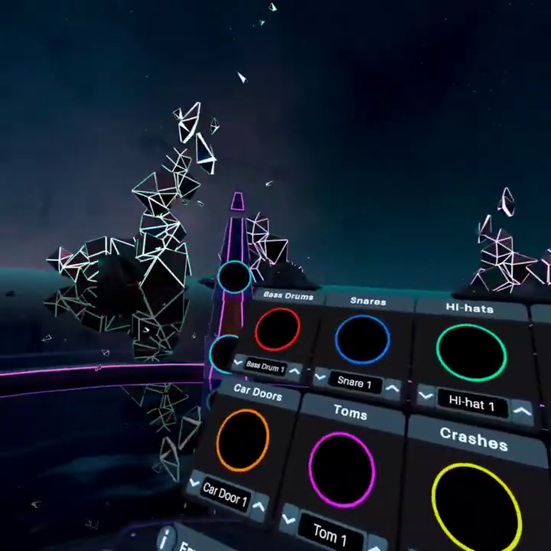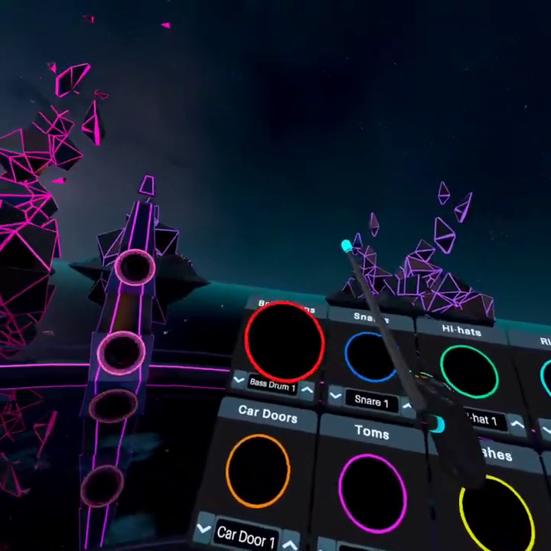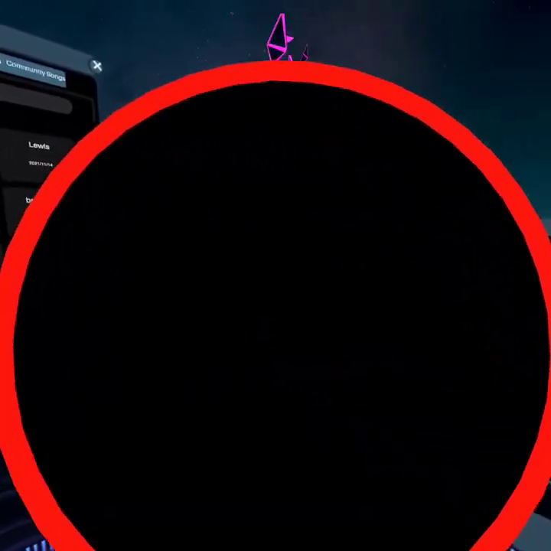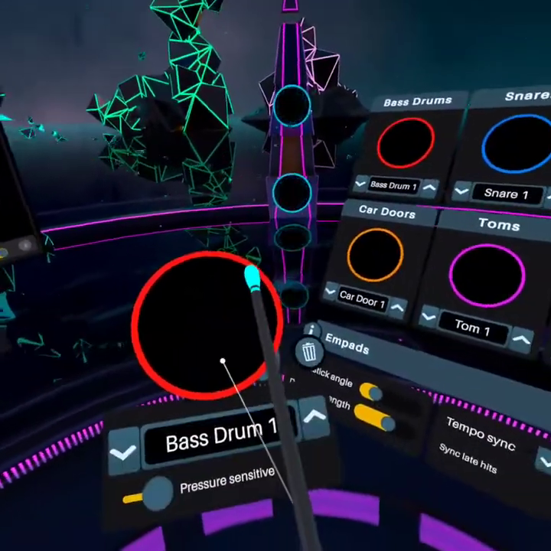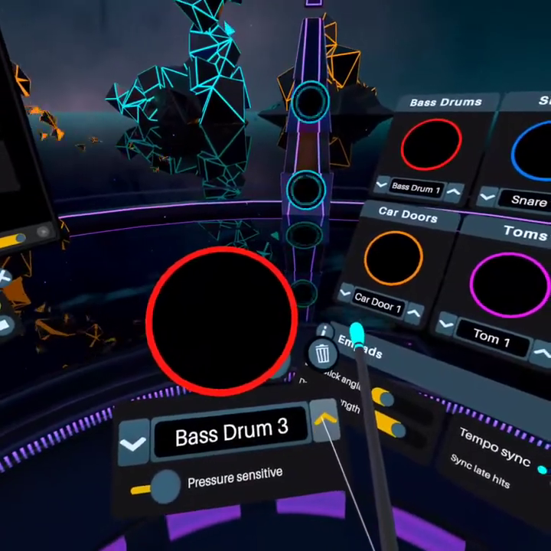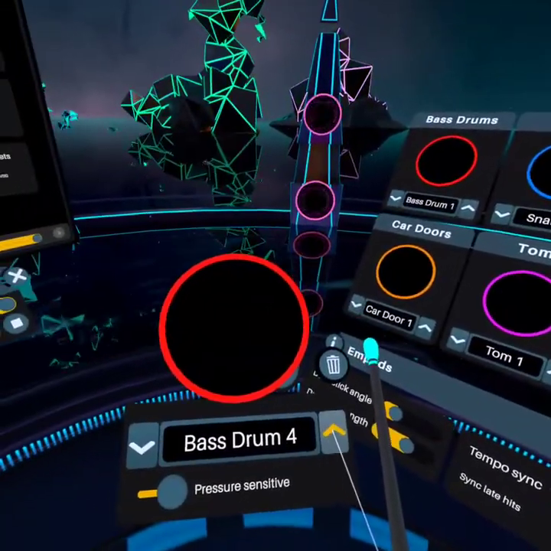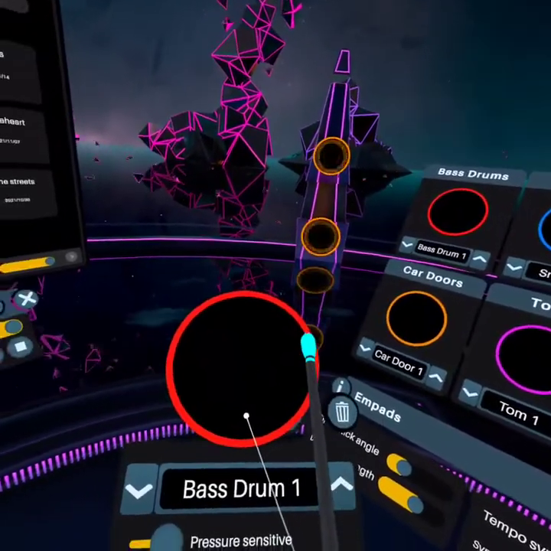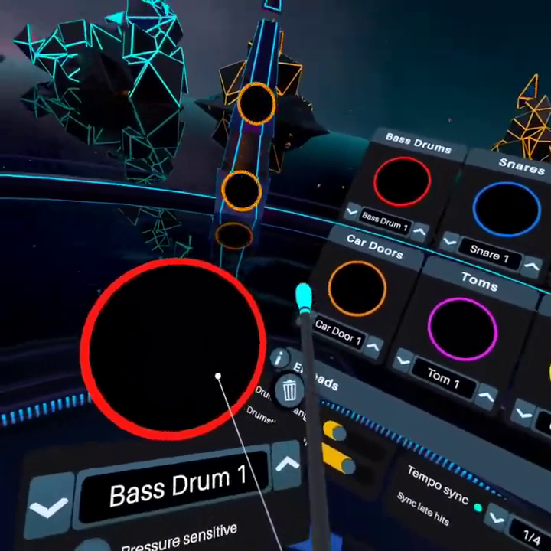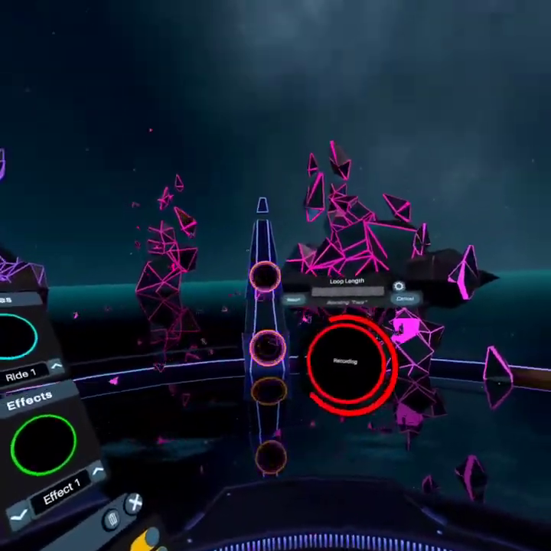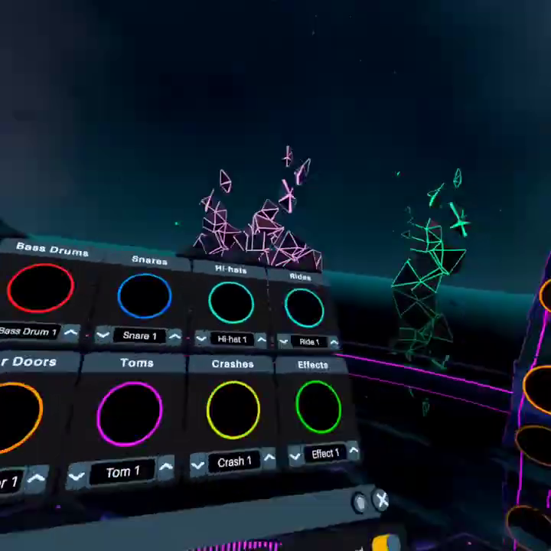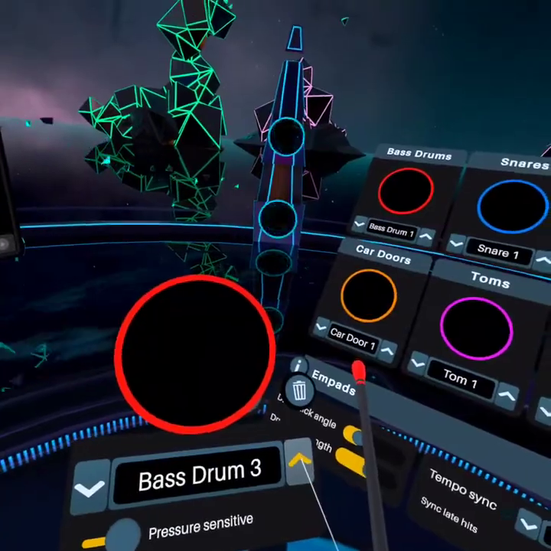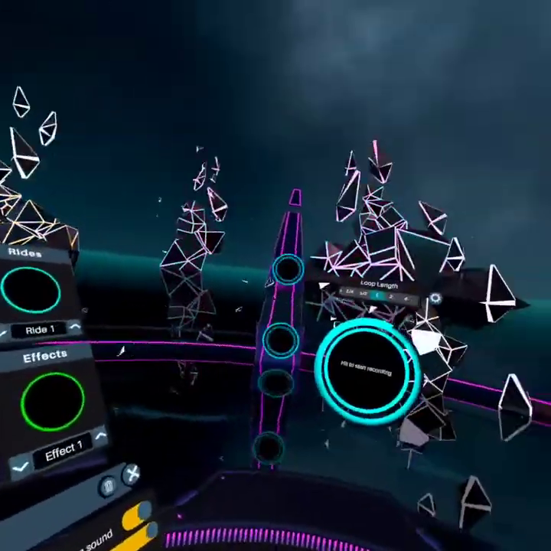So if we used to play 1 bar, and let's take a kick drum, now use your grip button to select it and take it out, and then you can use both grip buttons to do what you want to do with that. And then you got 4 drum sounds as kick drum sounds, and I like to start with a kick drum. You can see them. Now, I don't like to start with the bass drum number 1 because that's the biggest sound. It gives you nowhere to go, really. So let's start with something just a little bit softer, usually a 3 or 4. So let's go for 3.